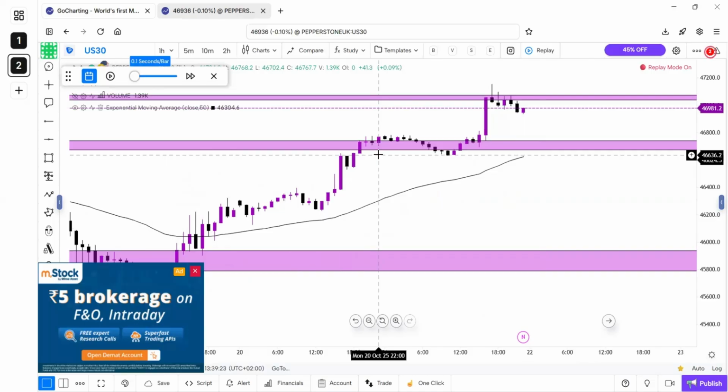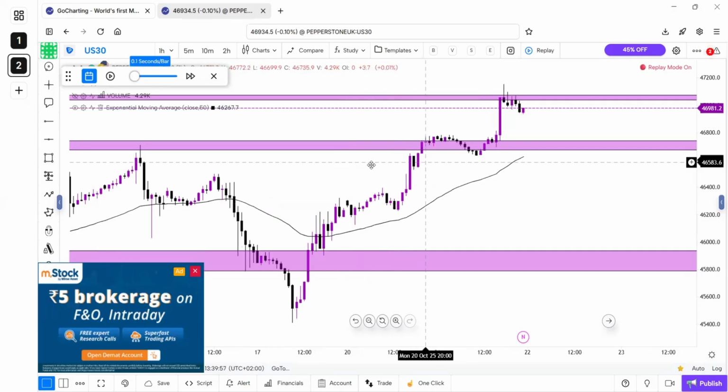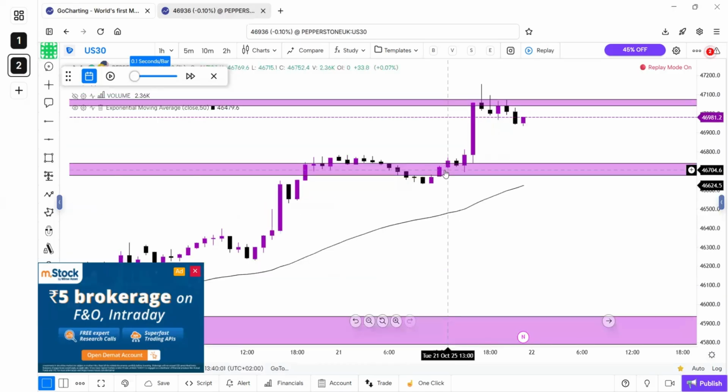All right. So I couldn't enter there, and there's no bullish strength in these candles. Hence, you can see the candles were way too small compared to these candles over here. So when the candles become smaller than they usually are, this shows that there's no momentum in the market, and the market is slowing down or might potentially reverse.